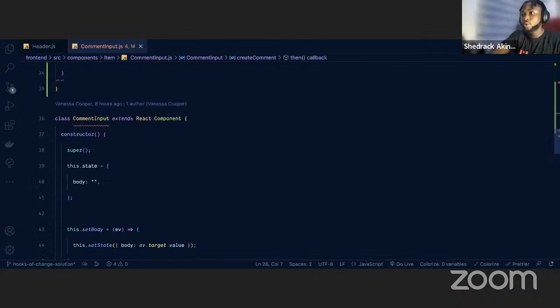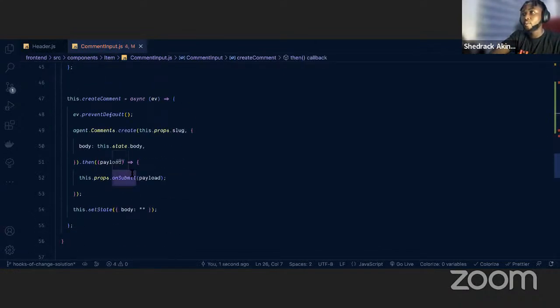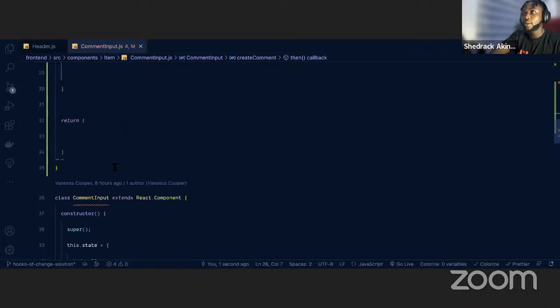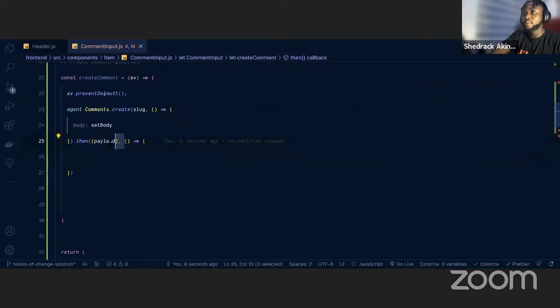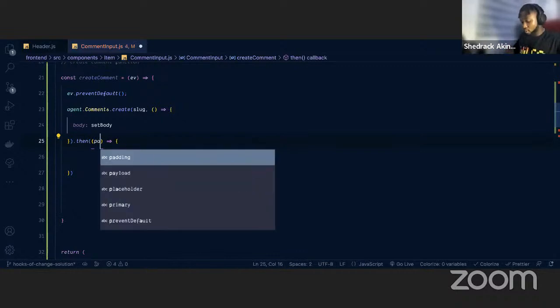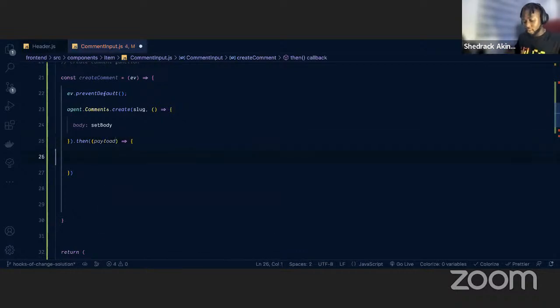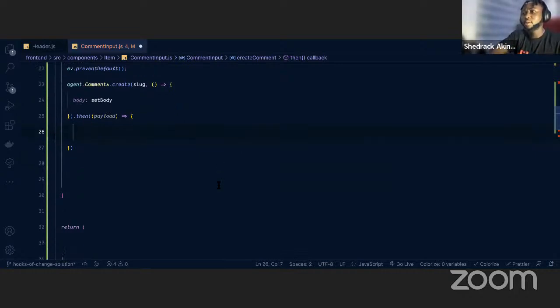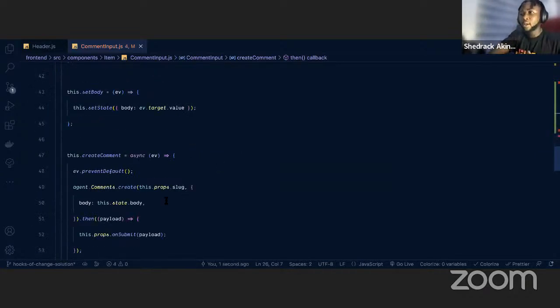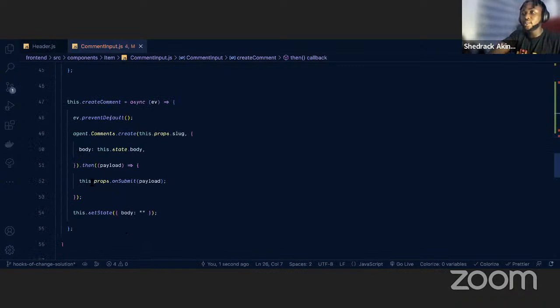Just to be sure. Okay. It just takes in the function to resolve the promise. I haven't written promises in a long time, it's shaky. So here we are basically just assigning the props to the payload, so we're basically submitting the payload to be rendered on the screen, right?